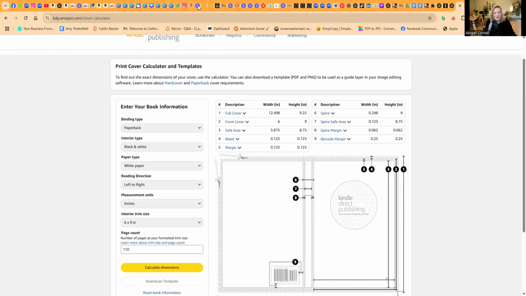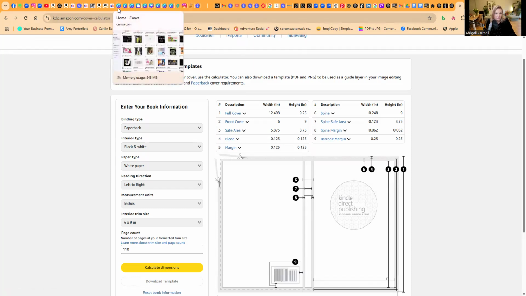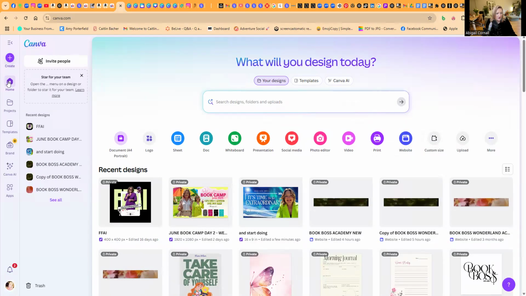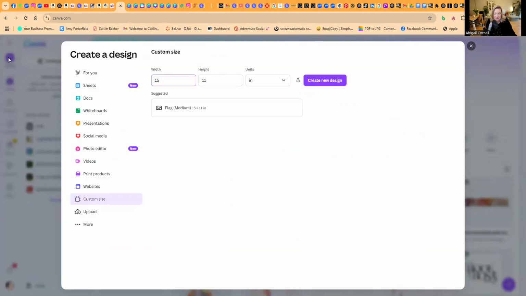But if you're doing it yourself like I do, you'll go to Canva Home and then you'll go to, where's it gone? Create. There in the top left-hand corner, create. Then I want to put my sizes in. So it's already in inches.